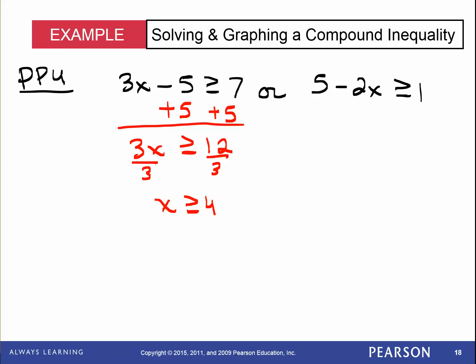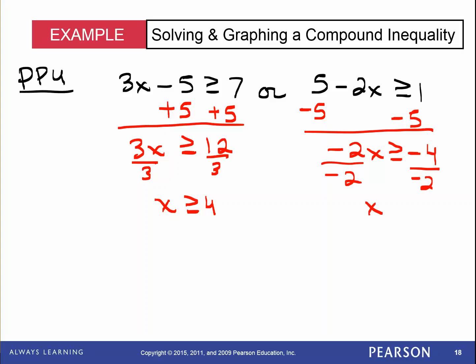And let's do the same. In this case, I think I need to subtract 5 from both sides. Leaving a negative 2x here, greater than or equal to negative 4. Cool. Divide through by negative 2. Alarm goes off again. Are we good there? x is less than or equal to positive 2. And can you guys graph these on one graph here? What does it look like?